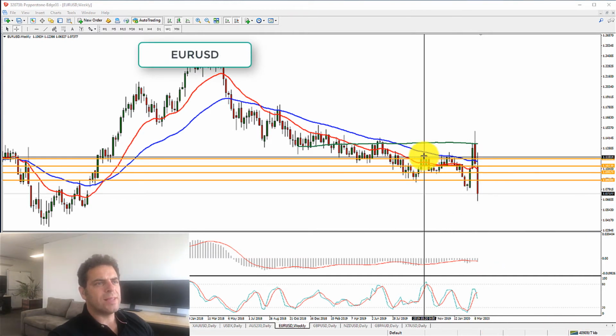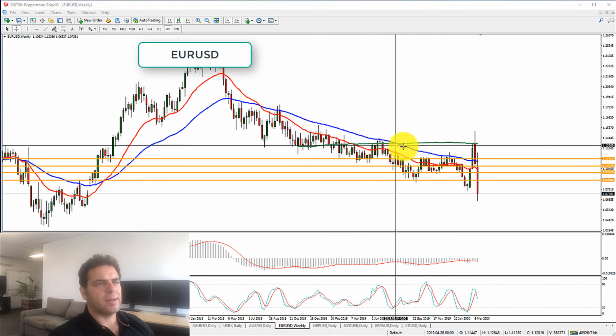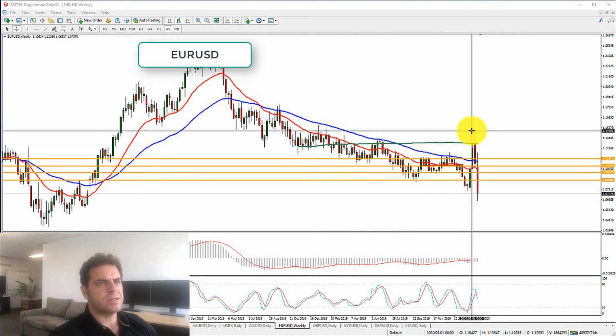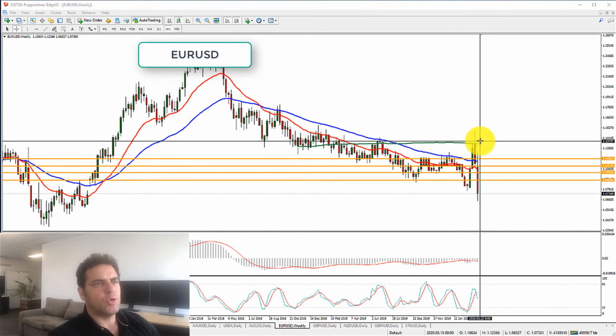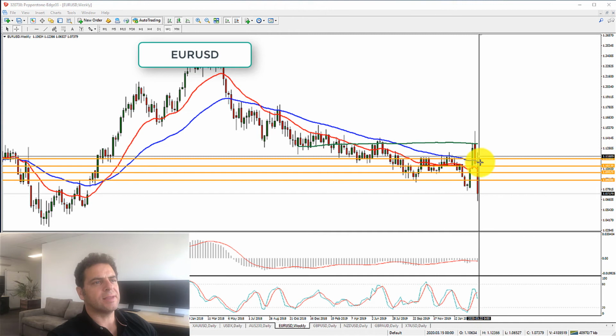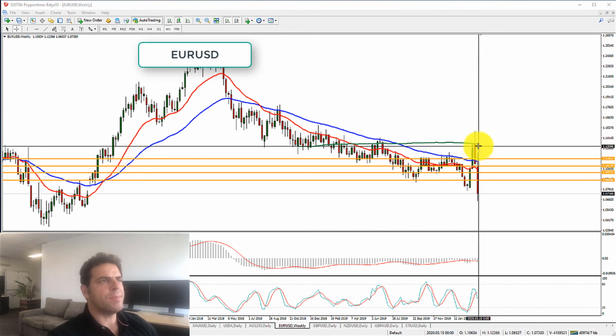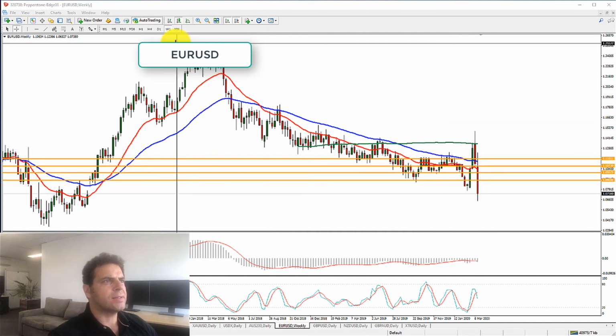The 200 weekly moving average certainly pulled it up. You can see there that it reached pretty much 115. But the 200 certainly pulled it up. The last 2 weeks has just been absolute drastic selling. You can see it's dropped nearly 700 pips in the last basically 2 weekly candles.